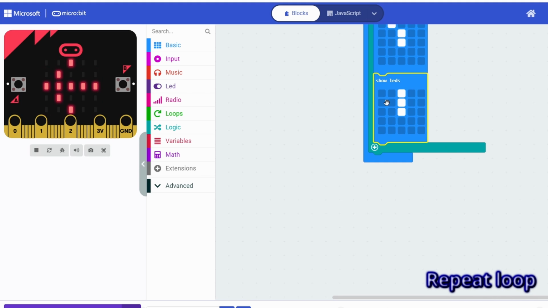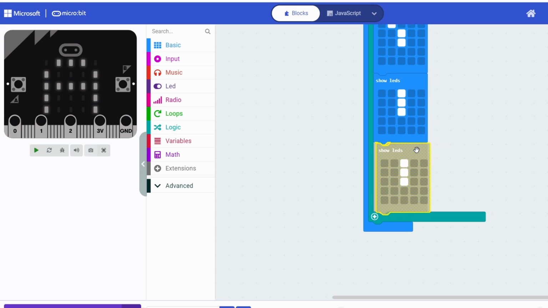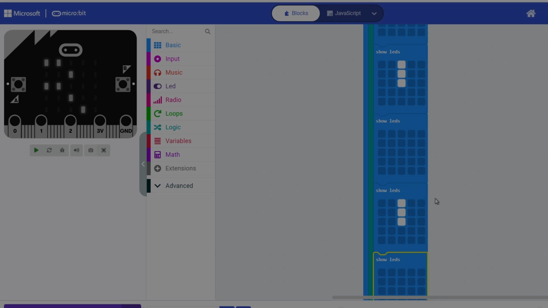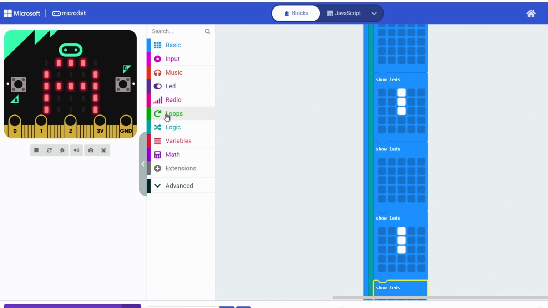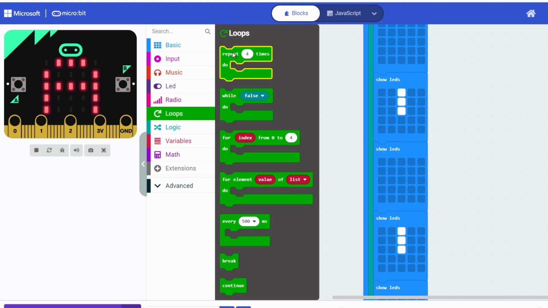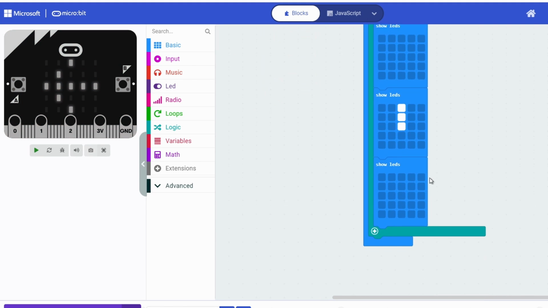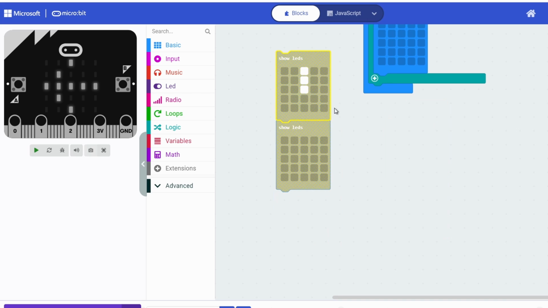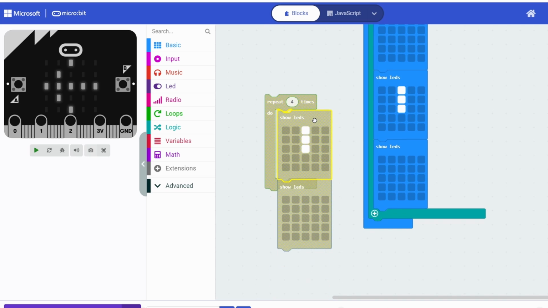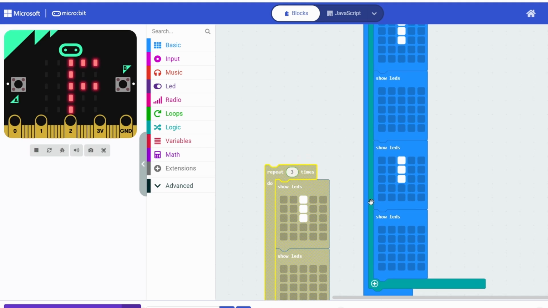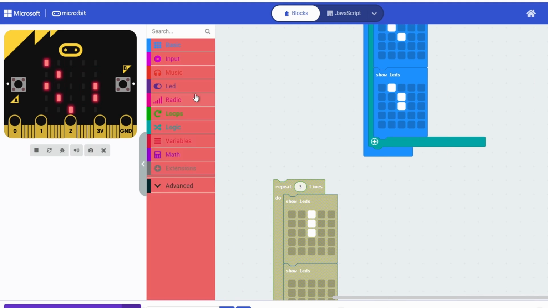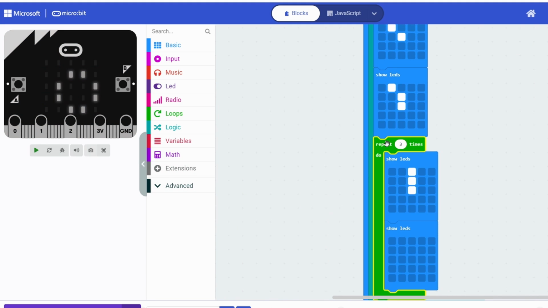Now, just to emphasize the end, I want to maybe make it flash a little bit. Let's say do this 3 times. So the first way that I could do this is just to repeat this. Now, that is one way of doing it, but there is a better way. In our case, we need to go into the loop and get this one out that says repeat so many times. Now I'm just going to steal the last 2 blocks out, the bottom there, and put them into this repeat. And I'll change that to 3 because we just want to repeat it 3 times. Take out those, just throw them away because we don't need them. And then I'm going to put this repeat block in here.